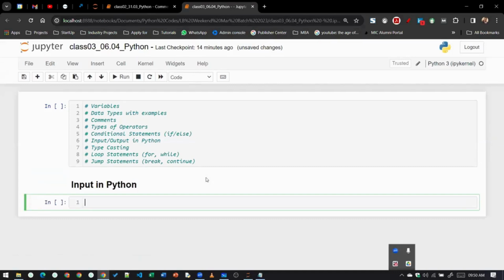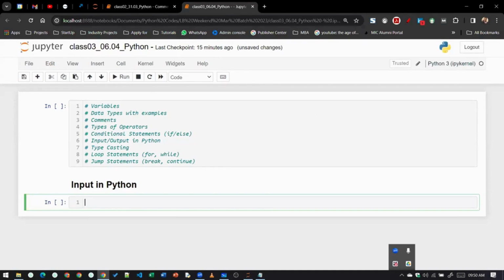First, let's understand why we need to take input in Python or any other language. Whenever you're working on any code, coding is all about playing with data. Whenever you're working on anything, let's say you're ordering something on Zomato, or ordering something on Amazon, or as simple as searching something on Google.